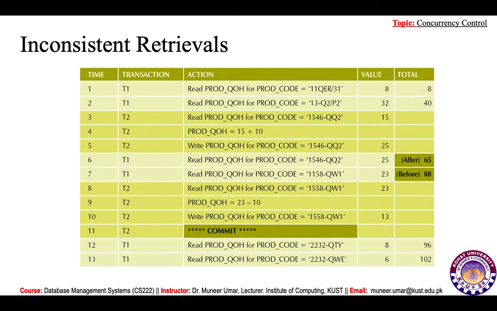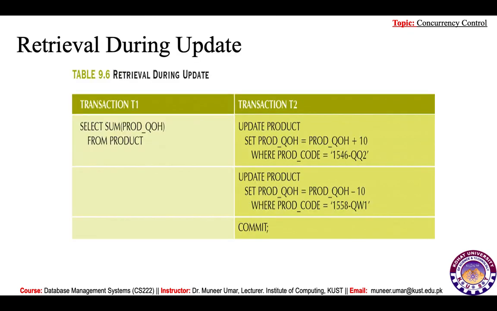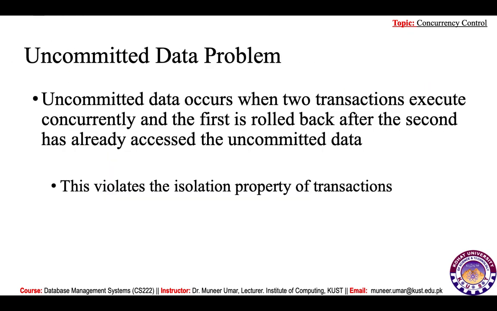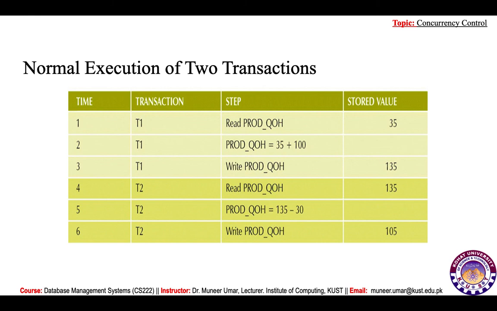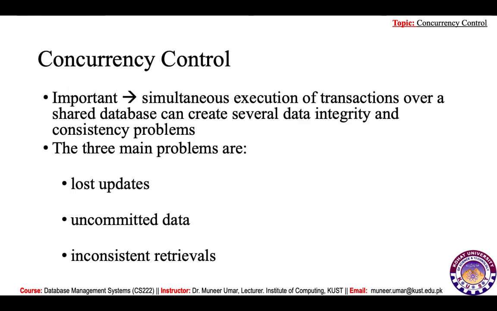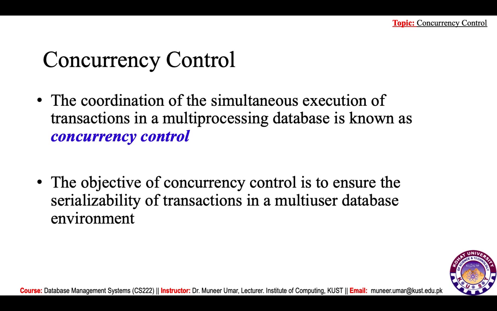So by concurrency control, we mean controlling the concurrent transactions. By concurrent transactions, we mean that there are multiple transactions executing at the same time, and these transactions may share some common data in the database. For example, we have two transactions executing at the same time and both are accessing the same data field in the same data table. So this access may cause some issues and may make the data inconsistent. To avoid such inconsistency, concurrent transactions must be controlled, and for that purpose we use concurrency control.